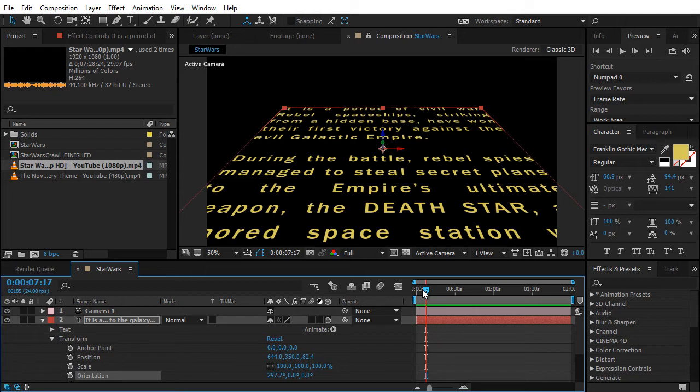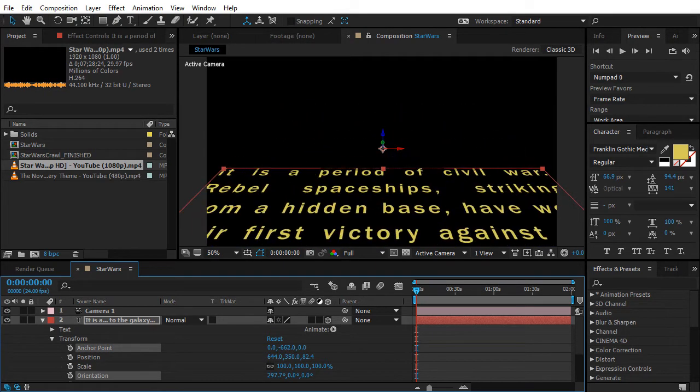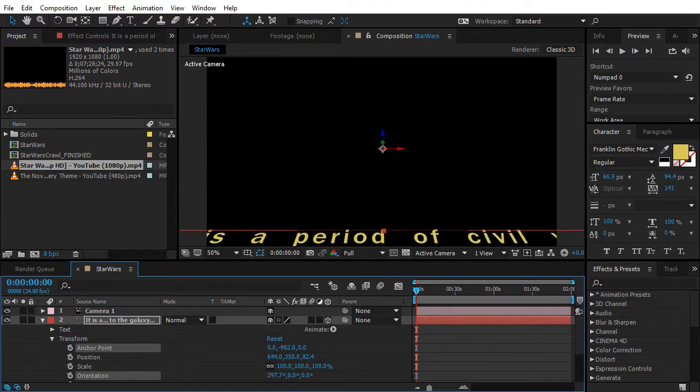So there are several ways of doing this. Probably the easiest for us is to change the anchor point. The anchor point rather is this point, the kind of pivot point I suppose, which is relative to the edge of the layer. So in this text box, this is actually at 0, 0, 0. But if we grab the Y and move it back and forth, you instantly get your Star Wars scroll. So I mean, that's kind of some of the job done for us already. We're going to make it better than that though.